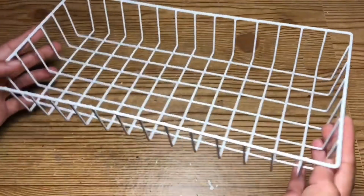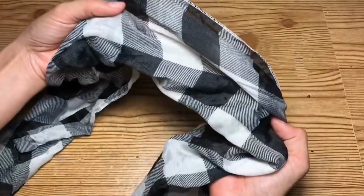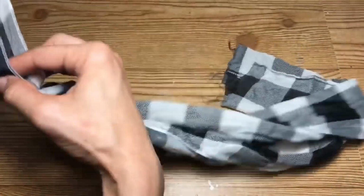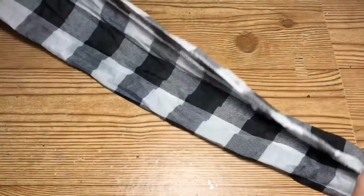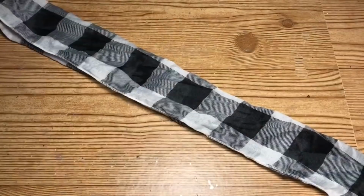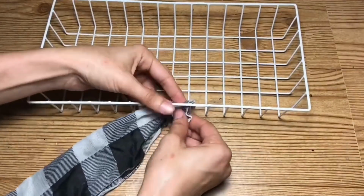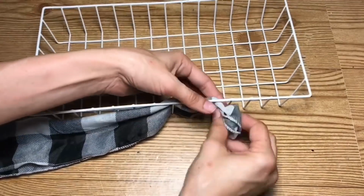This fifth project, I'm going to be using this metal basket and another one of the buffalo check scarves. And I'm just going to fold the scarf over itself, that way I don't have to cut it, and it'll actually help it stay in the basket a little bit better. But once I have that all folded, I'm just going to weave it in and out of the basket all the way around.